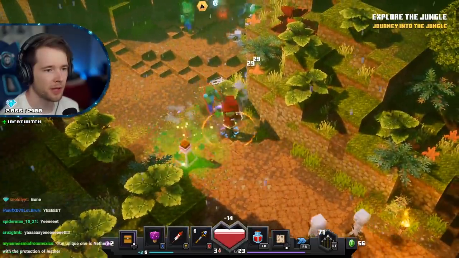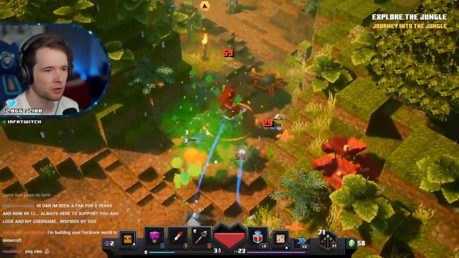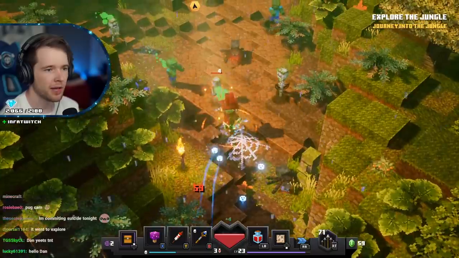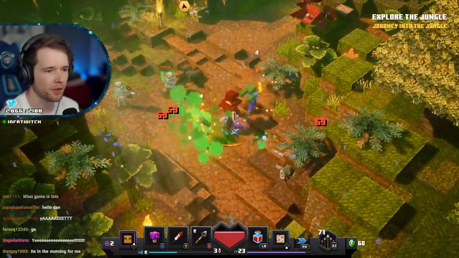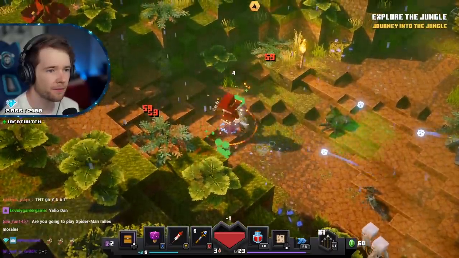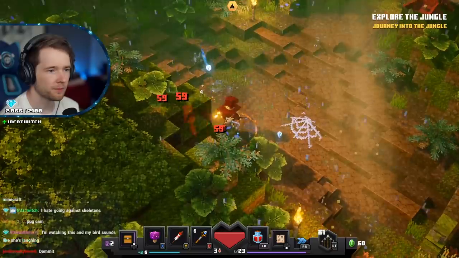These skeletons need to be hitting me real hard. I'm not sure about that. Strength potion. Sweet. Slap these spiders up. Give me this apple. Yeah, these guys. These jungle-themed ones. Kinda crazy. They poison you. That's why they get the extra damage in.